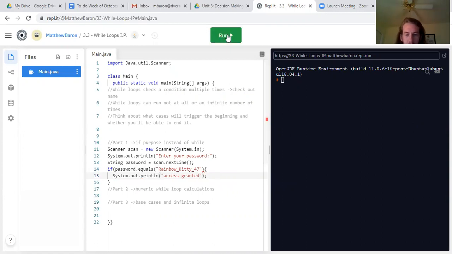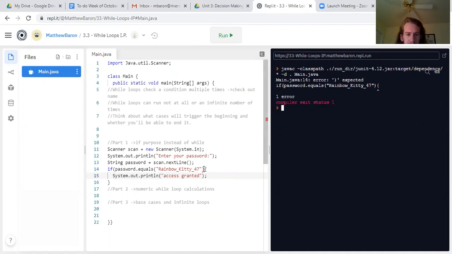So we know how this code works already. Our code runs. Ooh, I'm missing something here. Yeah, there we go. Our code runs. It asks us for a name.